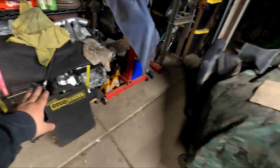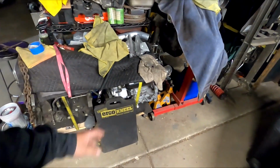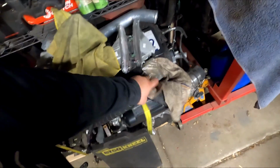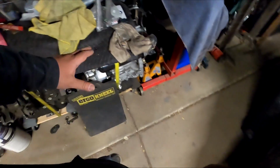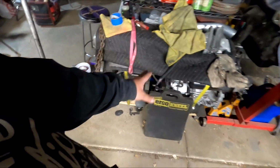I've said it many videos now, but I didn't really think out the process. I still need to get the engine prepped before it goes into the car. So this is a K24 we got from the junkyard, TSX engine. I already cleaned it. I already swapped the intake manifold and all the stuff that's gonna be attached to this engine before it goes there. But I need to do the oil pump. I wanna do the timing chain. I wanna do the tensioner. I wanna do all that stuff because those are complicated to access when it's in the car.